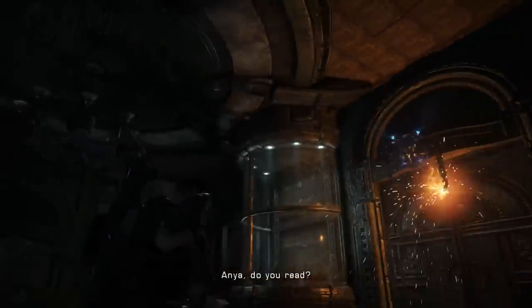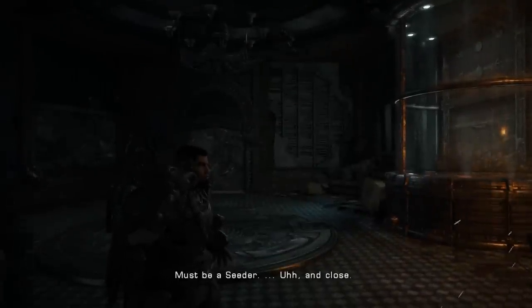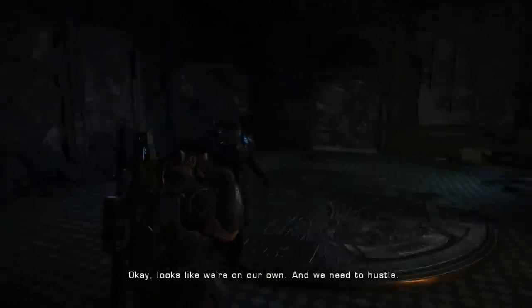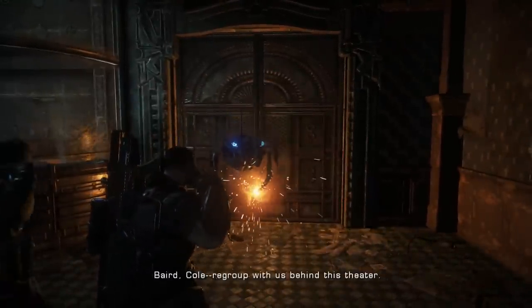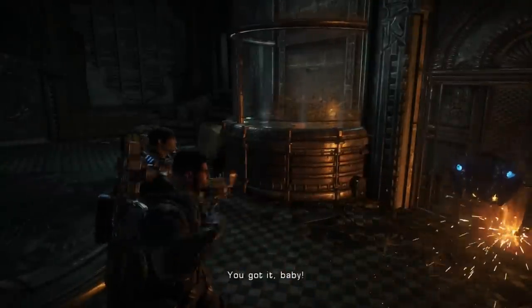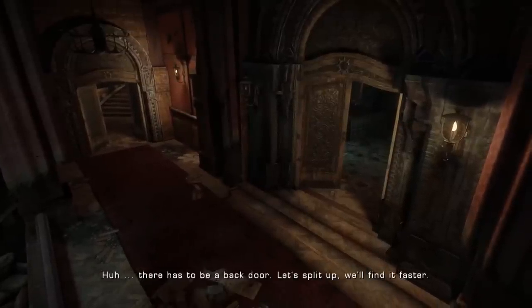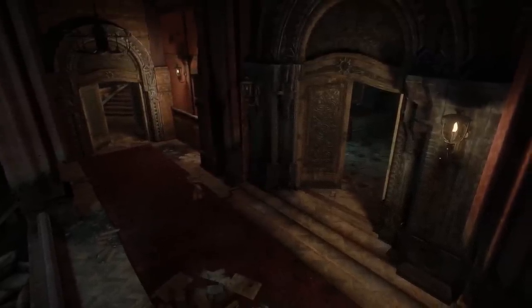Anya, do you read? It sounds like Kenny from South Park. Must be a seat. Close. Okay, looks like we're on our own, and we need to hustle. Bear, Cole, regroup with us behind this theater. Has to be a back door. Oh snap. Let's split up. We'll find it faster. You check the main hall for a back door.